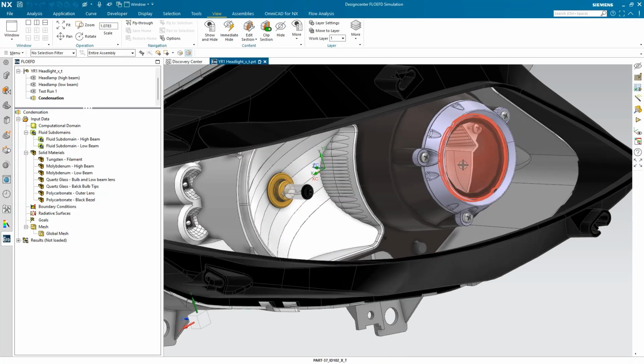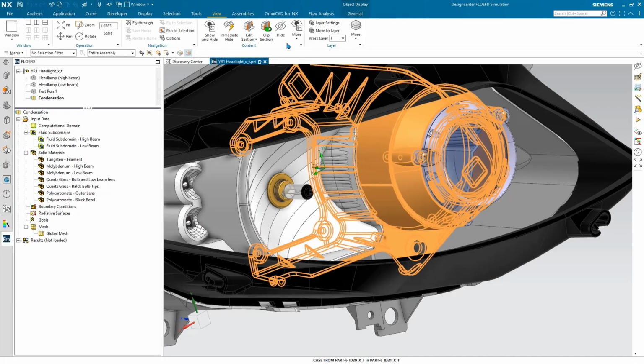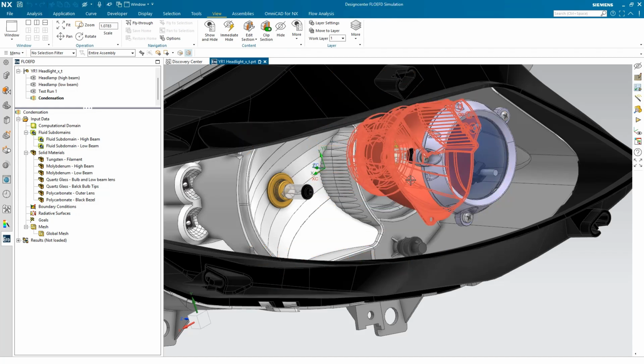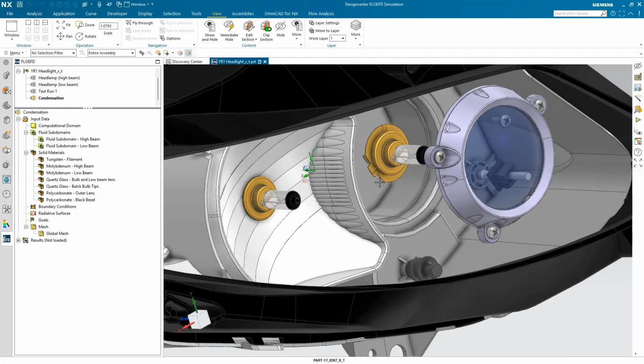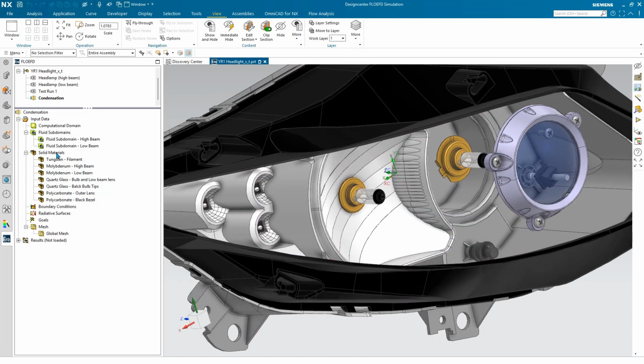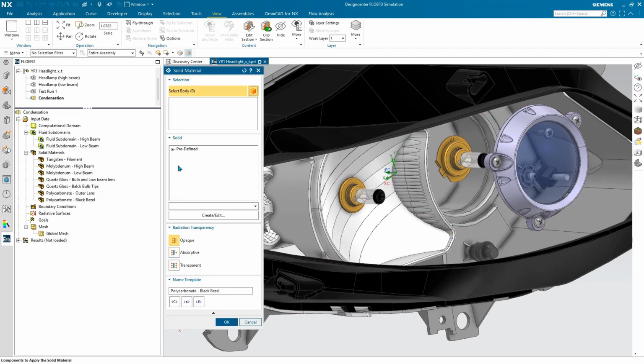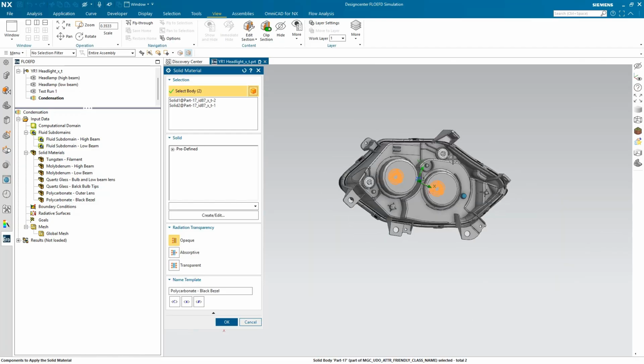So let me hide a few things here so that I can select it properly. Okay, so solid material, it's just 1, 2, this 3 and 4.